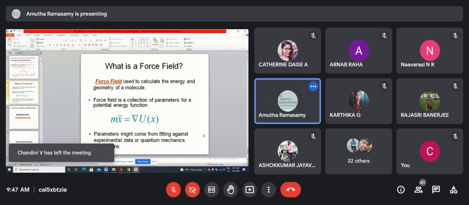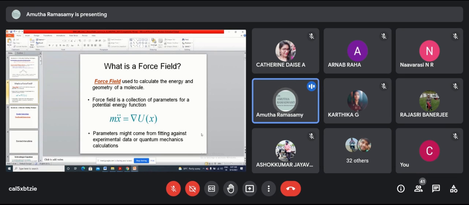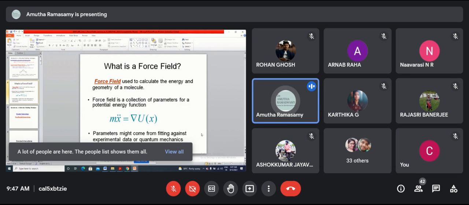Environment. Okay, so the first point is how you represent. For example, if we are working in bioinformatics, we are focusing on biomolecules or any other small organic or inorganic compounds, it doesn't matter. So how are we going to represent the structure? So here comes the representation of a structure.